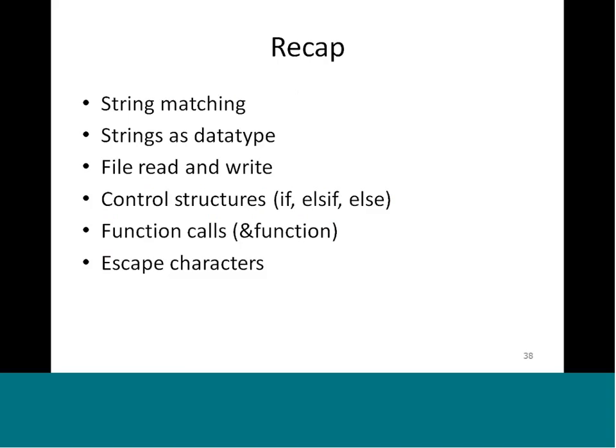We also understood a little bit about the basic data types, that is a scalar data type and then an array data type. For arrays, we also introduced something called associative array. And at that time we said that a string is another type of array, an array of characters.